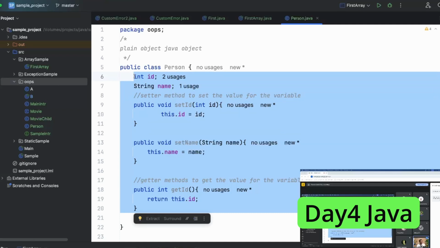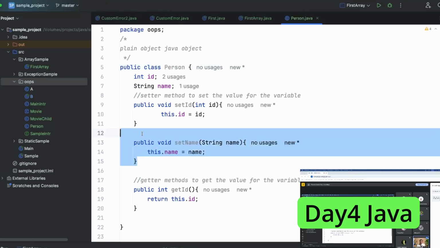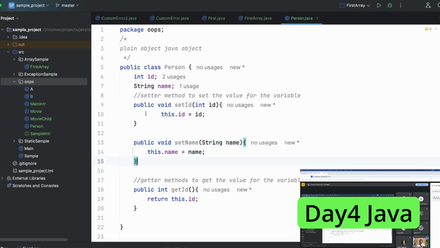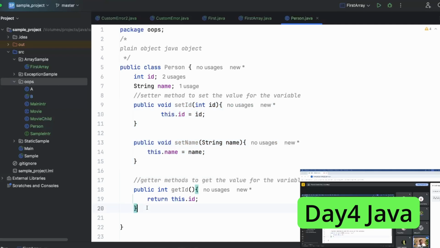For example, consider you want to create a registration form, or just consider a login form. In the login form, generally in all applications we have an email and password, right? Then we have to create a class called Login, and that class will have two variables called email and password. For those variables you will have setter methods. Whenever you pass the value, it will be automatically set to the variable by the Spring Boot application through the setter methods. Using the getter method, we can get the value. Now you have understood setter method and getter method.